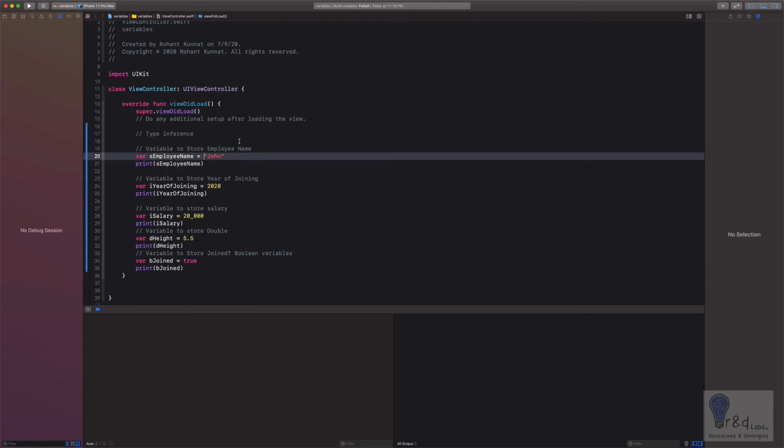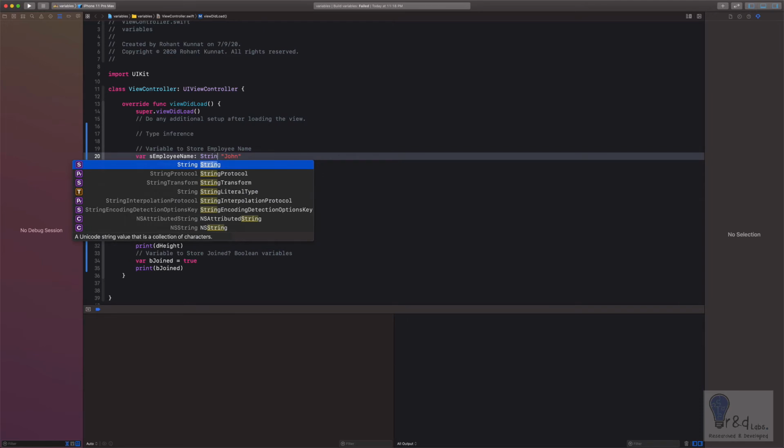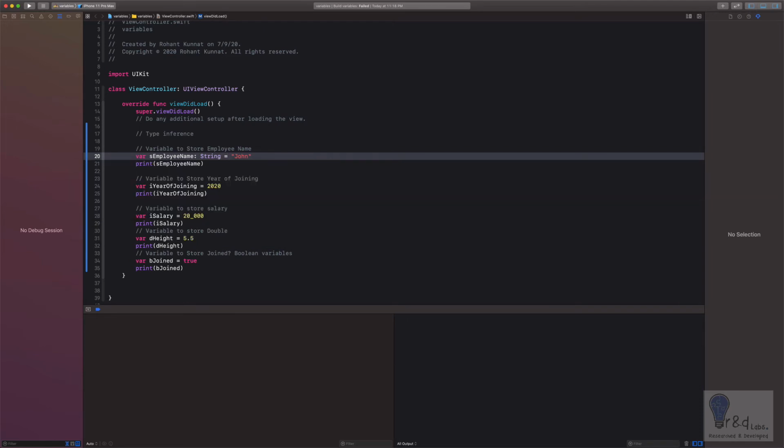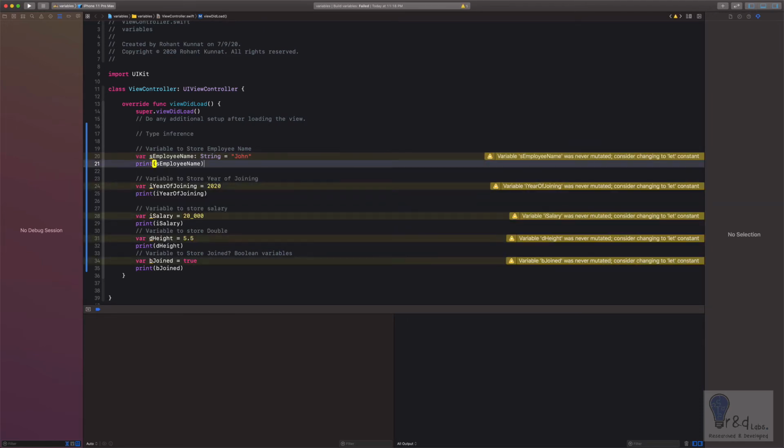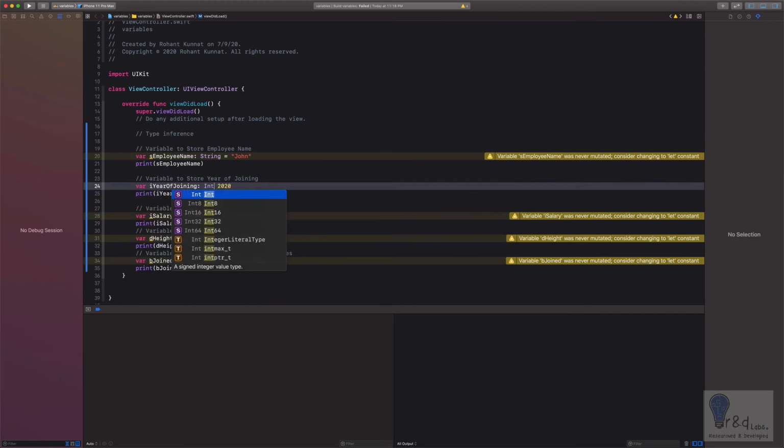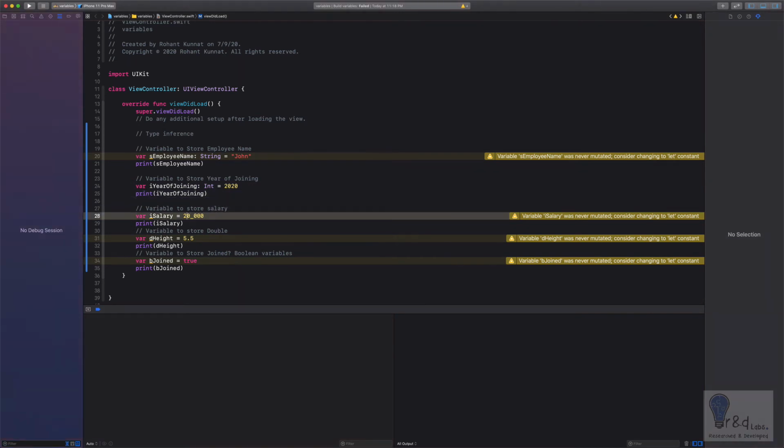How? We will see just by adding a keyword of type string, give it is equal to after that, and let's say integer is equal to 2020, and I'll give this also as integer.